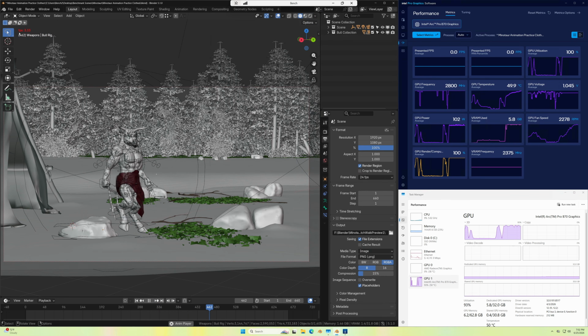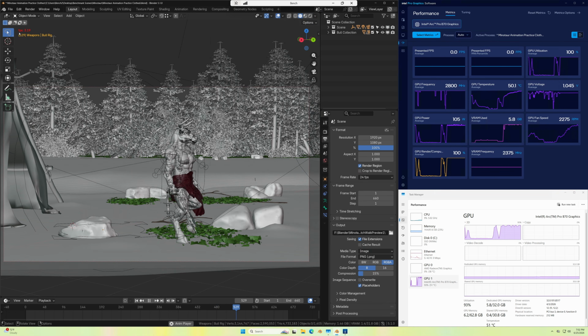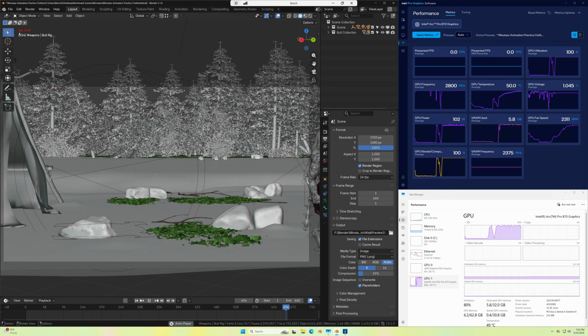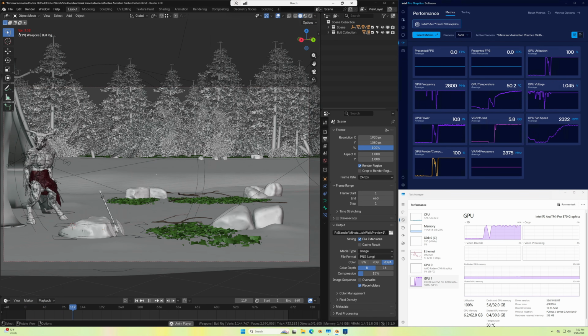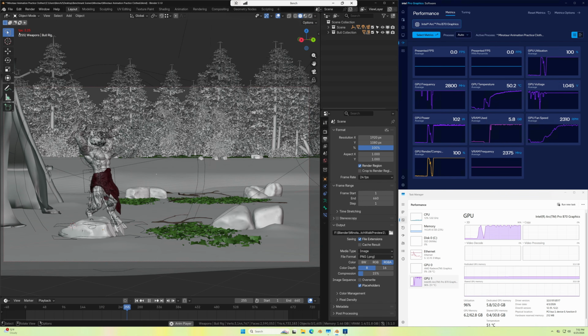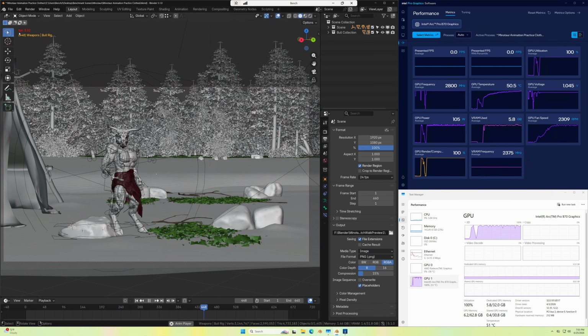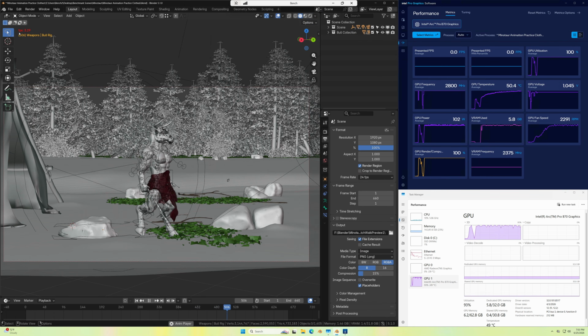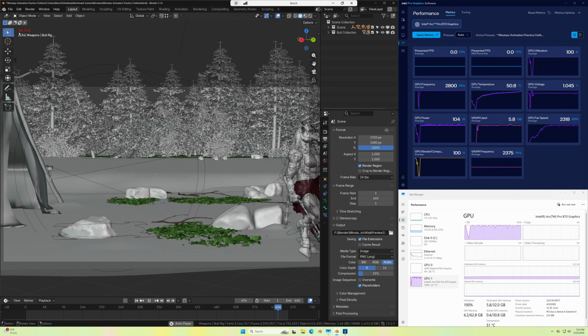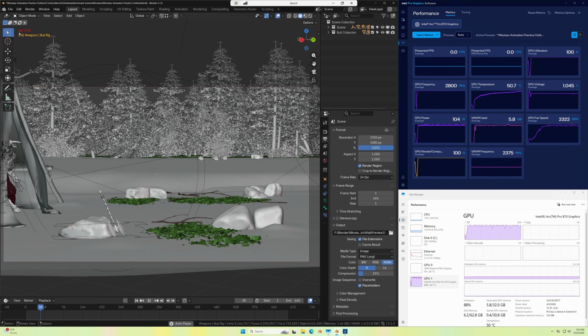And I would expect a little more out of these recent GPUs I've tested, so I'm going to have to dig into that. But I actually think I found today that it might be a bit of a bug based on having hair or curves in the scene. So I'm going to make a different version of this exact file with no curves in it and see if that fixes the problem. Because they are not enabled, obviously. You can't see them, but people are saying that might be part of the problem. So for this one, I'm just going to record probably 3.3 frames per second. Looks to be about the average.